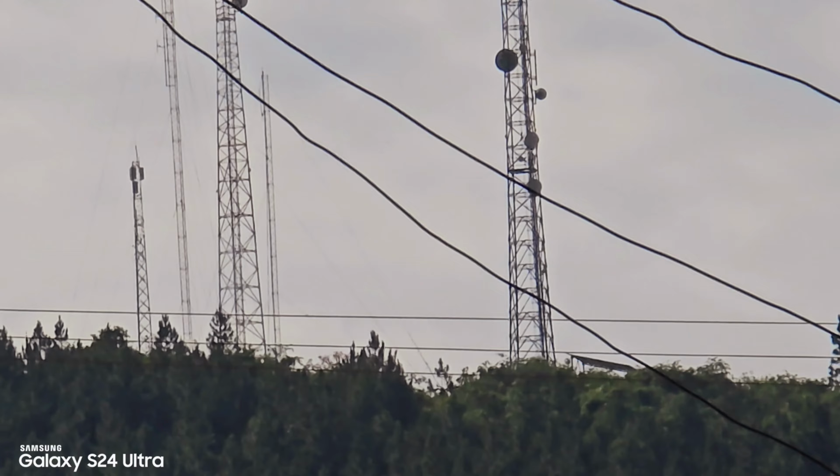This video is recorded on the S24 Ultra in 4K 60 frames per second. This is very early in the morning, around 8 a.m., on the front facing camera. I'm trying to show the details of this particular camera. So this is the quality that you can get on the S24 Ultra. Very early in the morning, there's no sunshine. This is how nice this camera is. Look at the details. Look at how nice it is from behind. Look at the grassing. It's very, very nice.